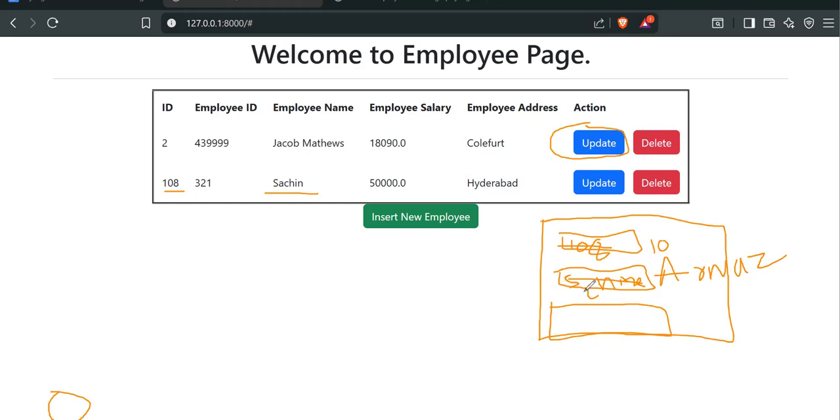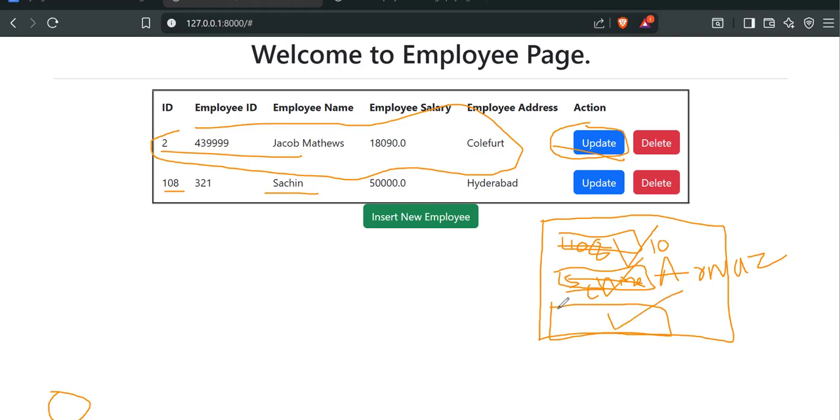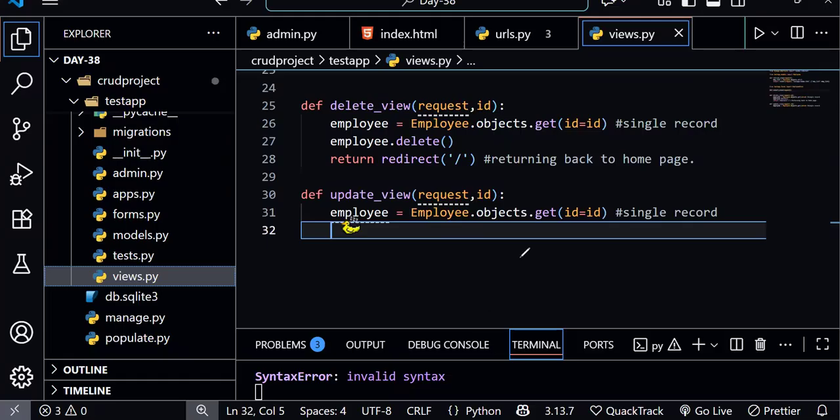So first of all, what I need is the existing information. So I will create the form object, and the form object should bring this record. When I click on this update button, the corresponding details should be there in the form fields. The form fields should not be empty, that's what I'm trying to say. If they are not empty, then I can delete, edit, and update. So let's try to do it. I hope you're understanding. Let me tell you with code as well.